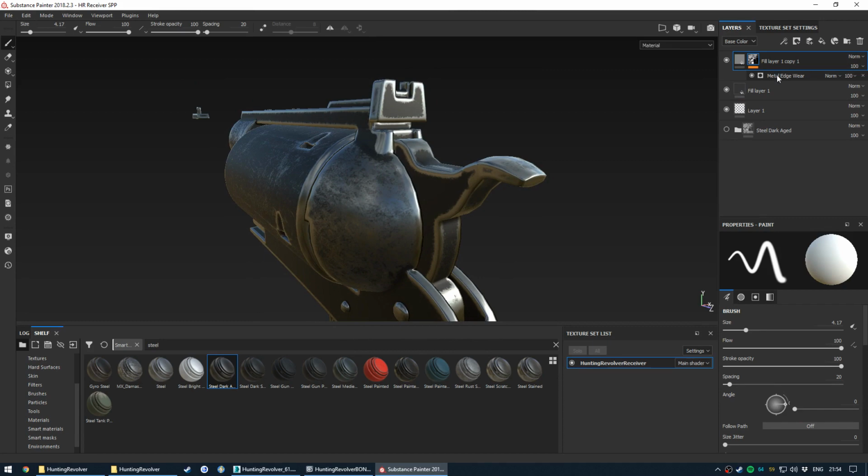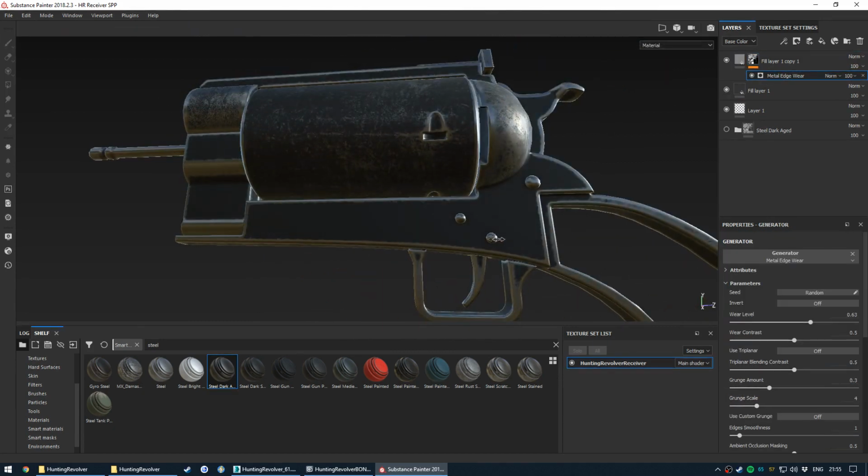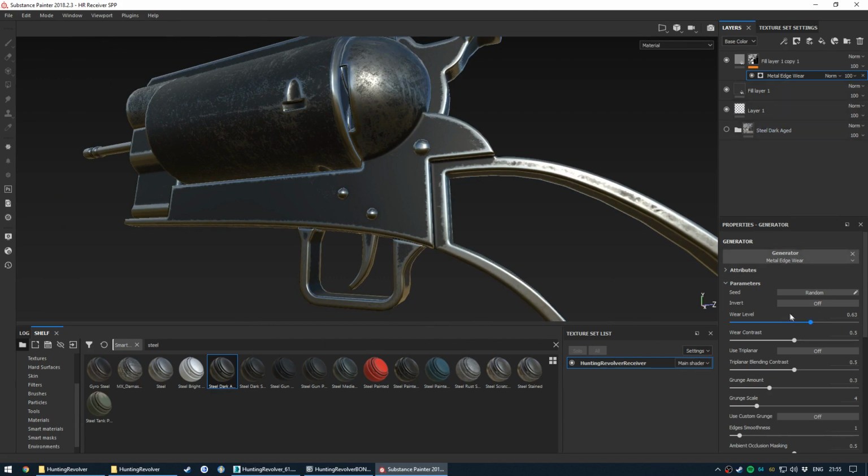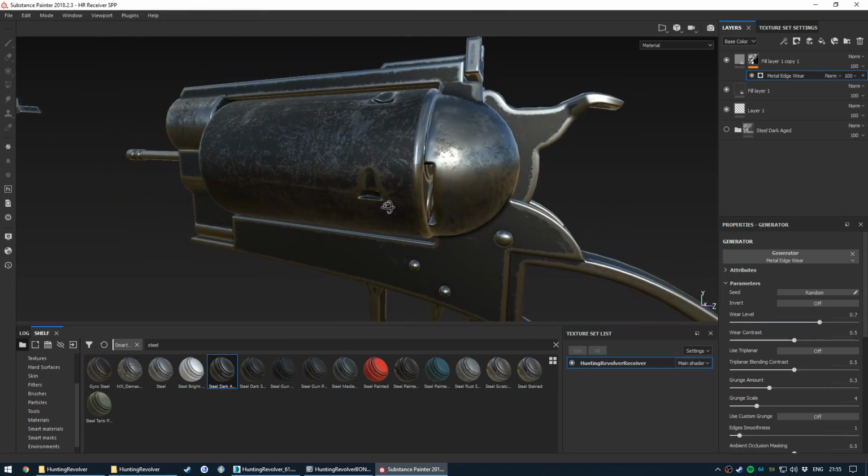So let's take another look at the generator, now that we have what looks like more of a metal. And the generator gives us a lot of options. So obviously we have wear level, which controls how drastically we want to build up the effect of the wear on the mesh.